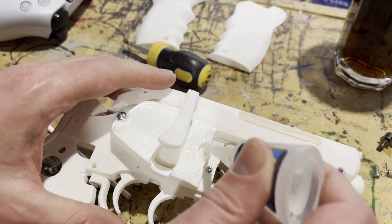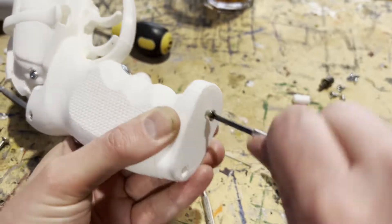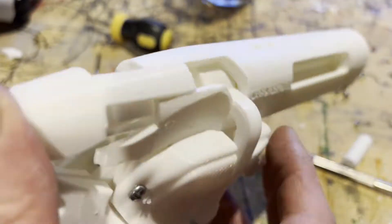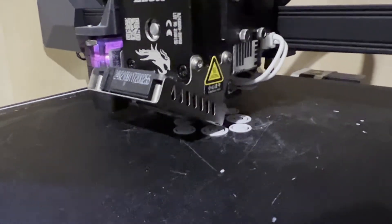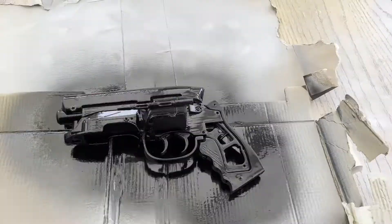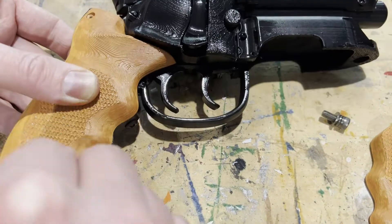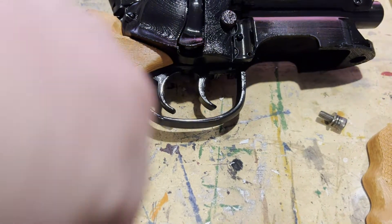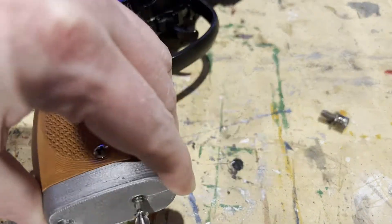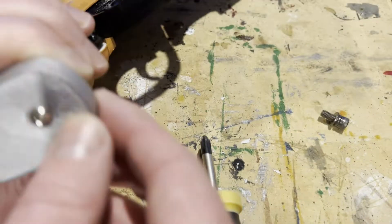All the way from one end of the barrel to the other there is the firing rod — this thing basically runs the entire length of the gun. Screwing the triggers on and a few of the gribblies, and there's the firing pin holder as well. With that done, let's put a few details on here — screw on the butt plate. Then I'm going to take this back off again once I've drilled the holes and get onto painting. But first, it's time to print the ammo.